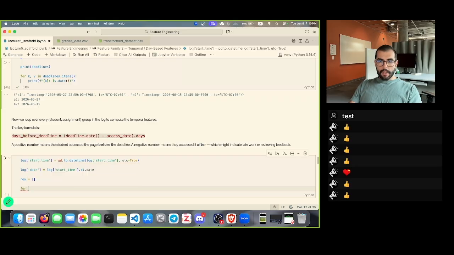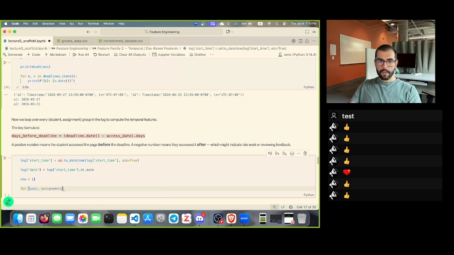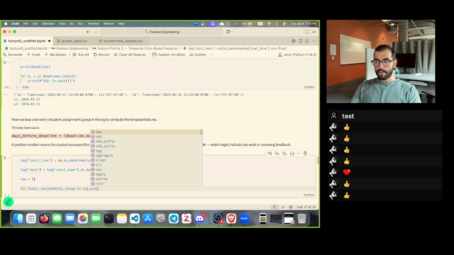So we're gonna have a for loop for the pair of user, assignment group in log.groupby.